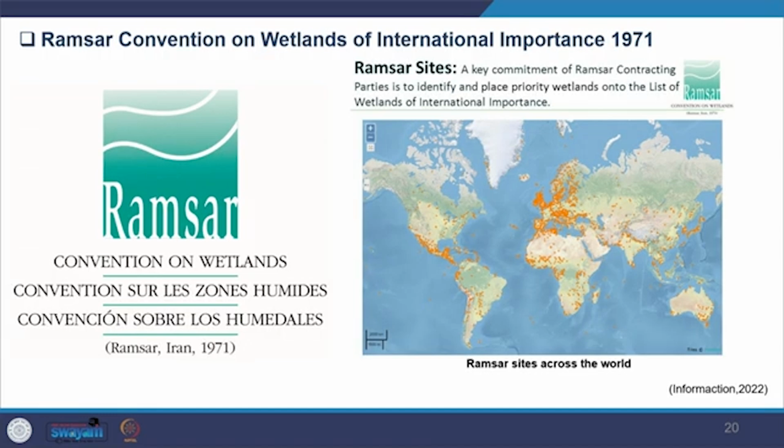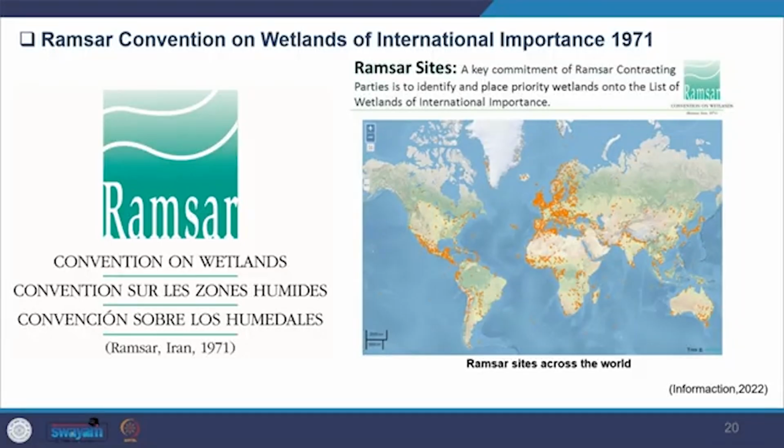Further, you see Ramsar Convention on Wetlands of International Importance in 1971. And through this convention, the target was to conserve the wetlands of international importance, and these sites are called Ramsar sites. And again, using environmental impact assessment and also strategic environmental assessment as a tool to consider what will happen with the biodiversity, with the development in this, how we plan to have development of this area, and then how we ensure safeguard and protection of these wetlands.